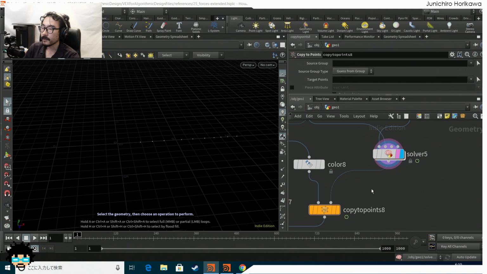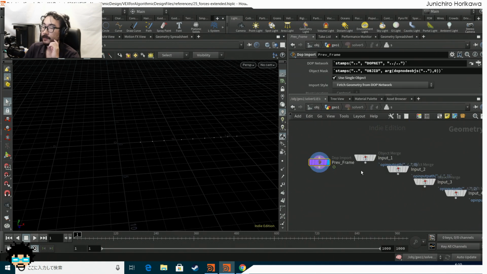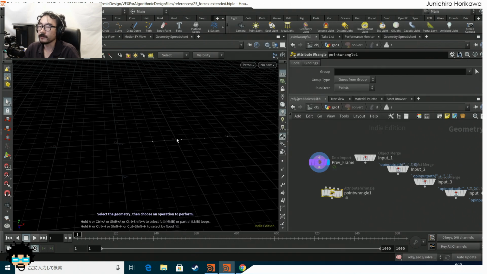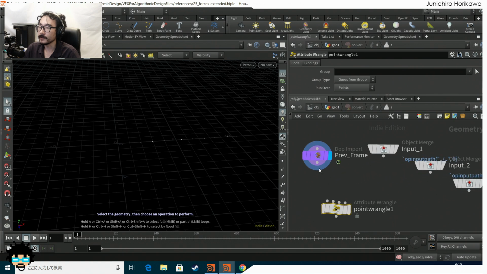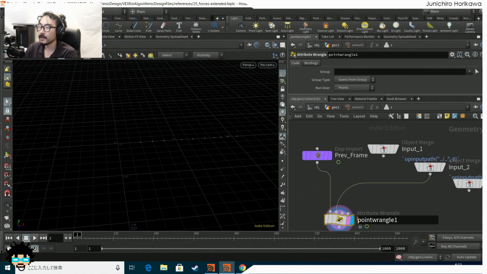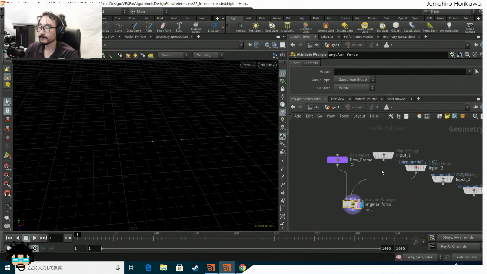Now let's go inside and try to implement the force that we're looking for. So I'm gonna do a point wrangle to move all the points, all the mover points, and refer to the center point object in the second input. Let's call this angular force.